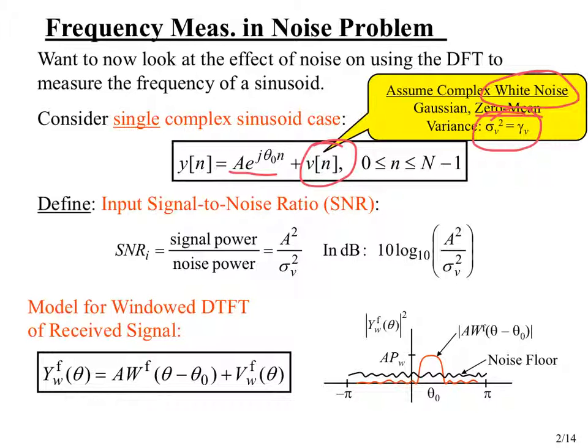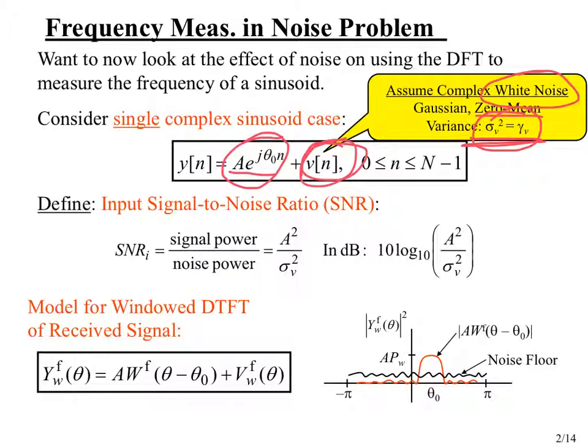So we're going to be interested in something called the signal-to-noise ratio. It's the ratio of the signal power to the noise power. So if we look at this, you may be familiar with the power of a sinusoid being A squared over 2. That's for a real valued sinusoid. For a complex sinusoid, it's just A squared. So that's the signal power. Notice that as the amplitude goes up, the power goes up. Doubling the amplitude quadruples the power. And then the noise power will be related, in fact not related, it is the variance. So that's just by definition of what variance means.